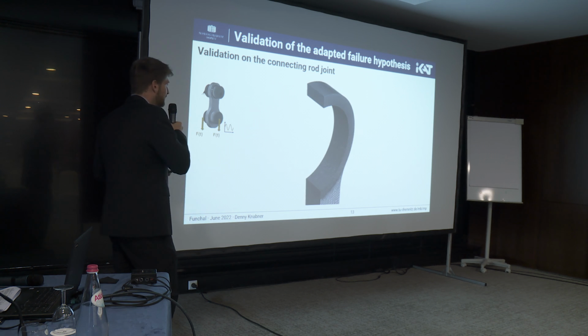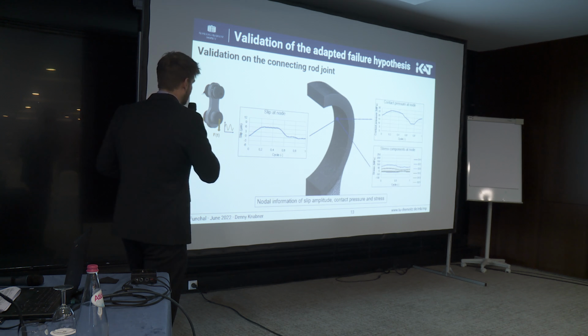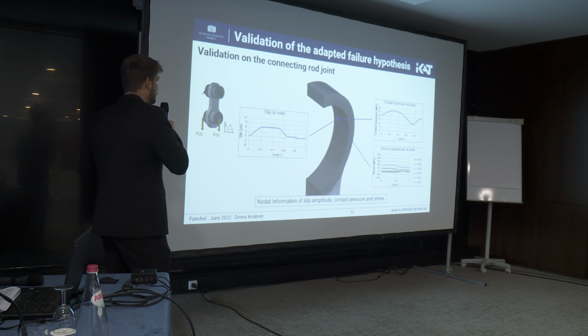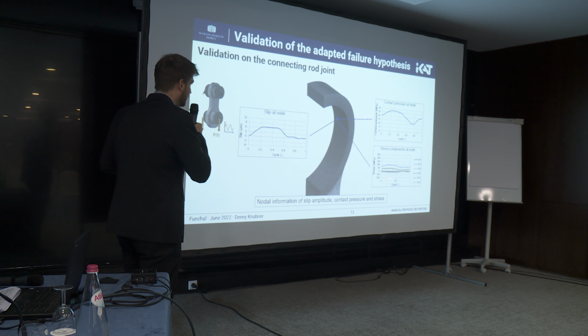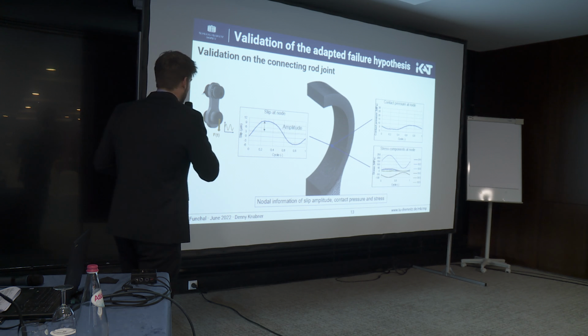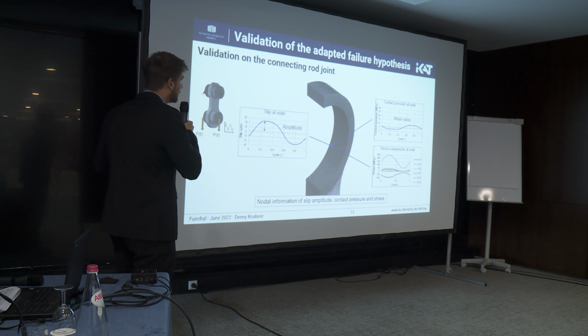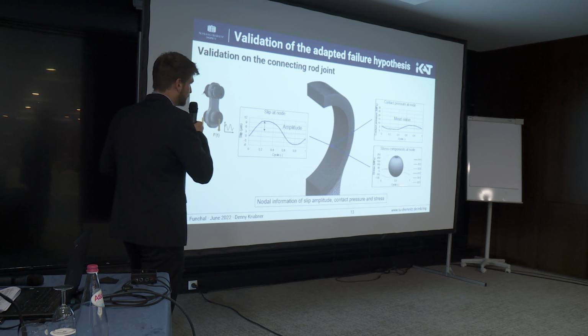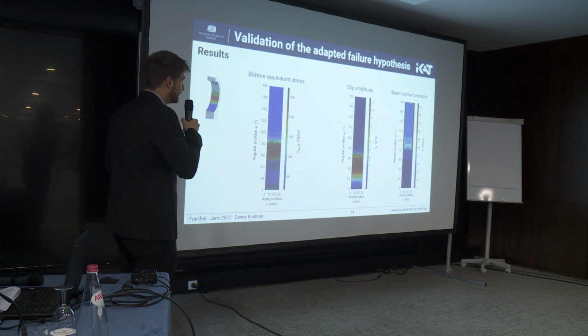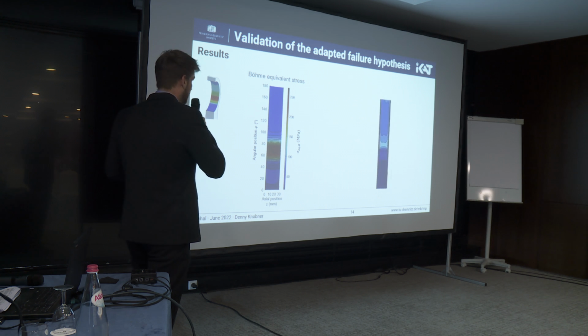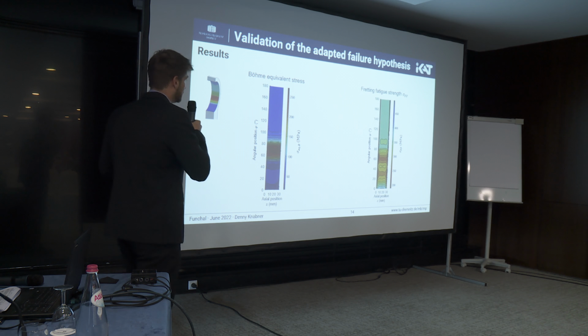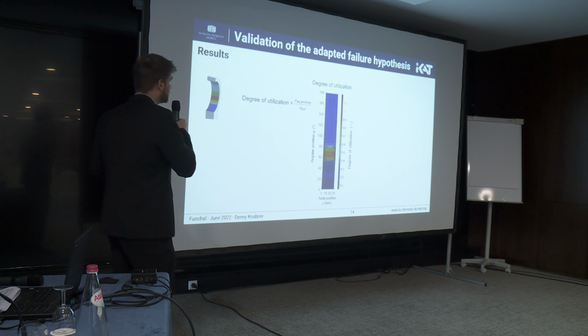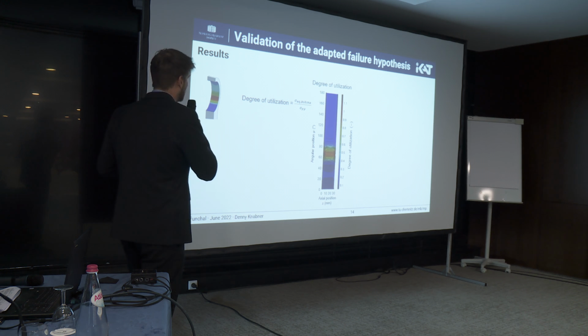In the following, we go back to our simulation of our connecting rod and get, for every node, the curves of slip, the contact pressure, and the stress components over one cycle, for many different nodes. From this, we can define a slip amplitude and the mean value of the contact pressure, and with our stress, we can do the stress transformation for every cutting plane. So we get this raw data: Böhme equivalent stress, slip amplitude, and mean contact pressure. As I said, with our developed equation we can combine this into our fretting fatigue strength, and our degree of utilization is the Böhme equivalent stress versus our fretting fatigue strength.